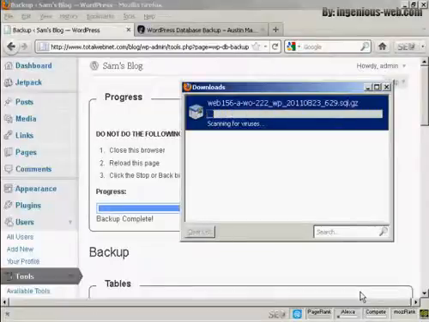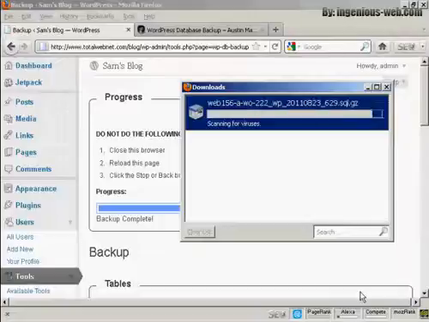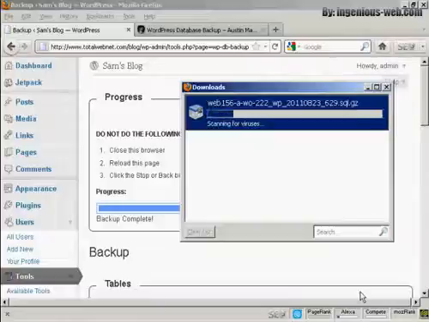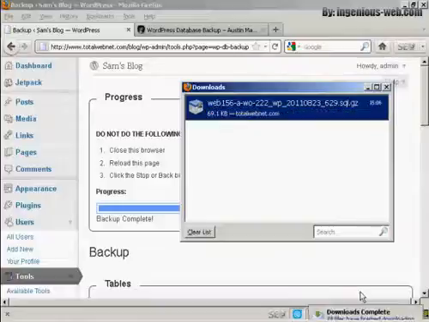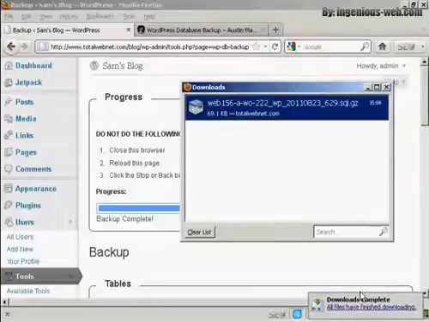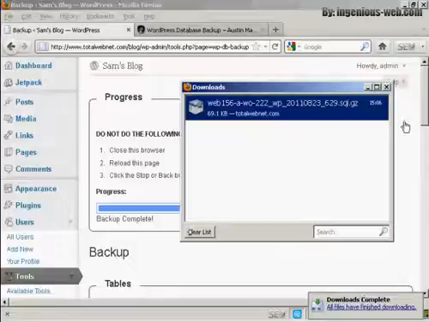And there we go, it's taking a while to scan it for viruses on my computer. And there we are. All downloads are complete.